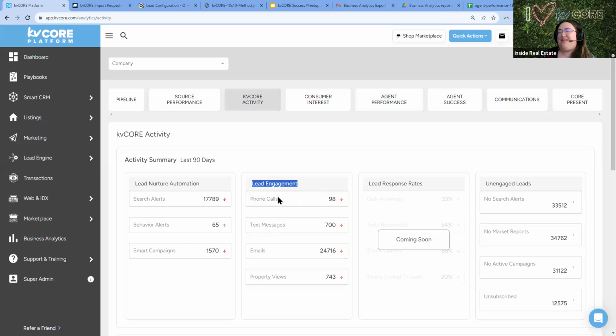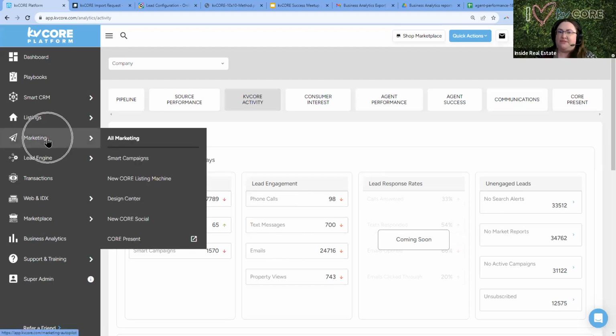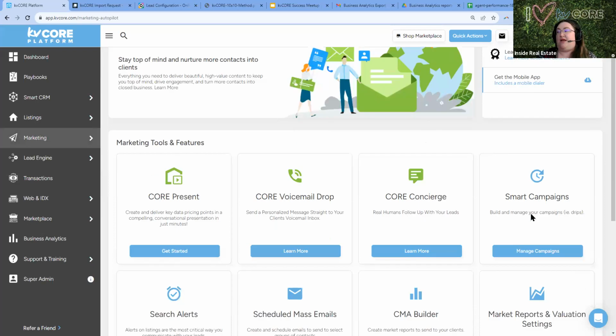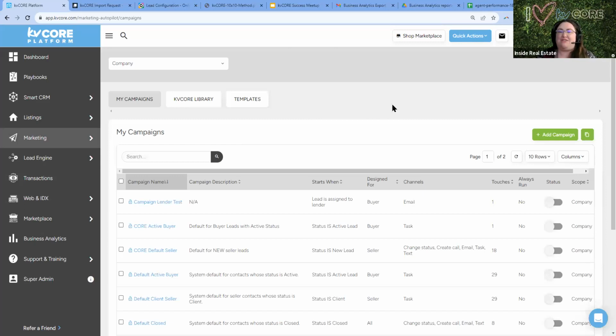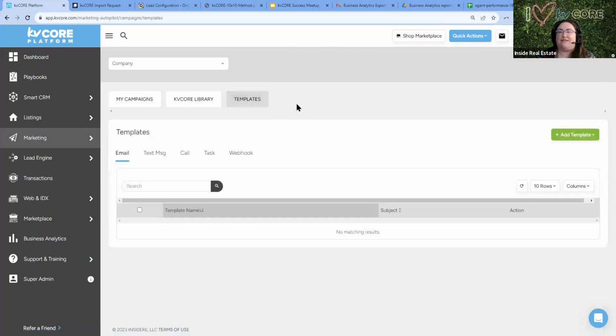So engagement, those are different ways that you can increase those. So phone calls, help them with coaching, help them with logging those calls, text messaging, and emails. What I like to do here is one, search alerts, or excuse me, smart campaigns, which we'll look at in a second. But two, you can really help your agents by looking through the available templates that we have and picking out a couple of your favorites. That's something that I do. And you could then send that in a text or an email. Hey, agents, your tip of the week, try to find an audience to send this email to. Find an audience to send this text to.